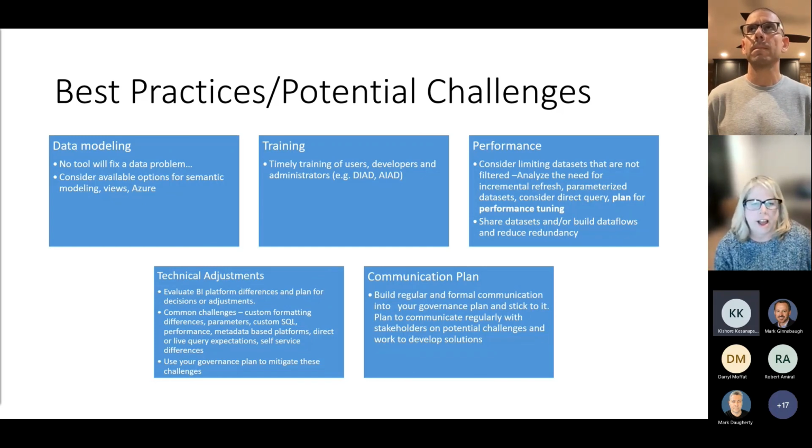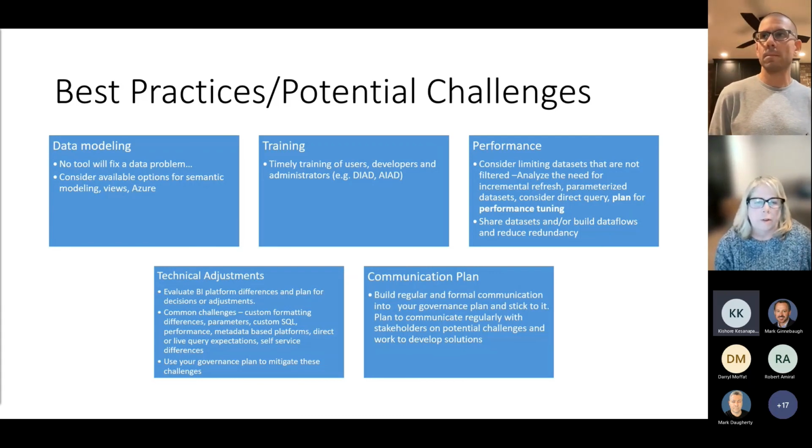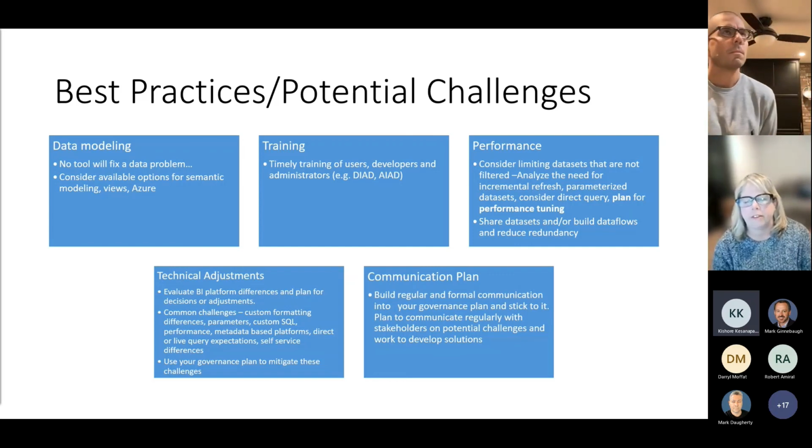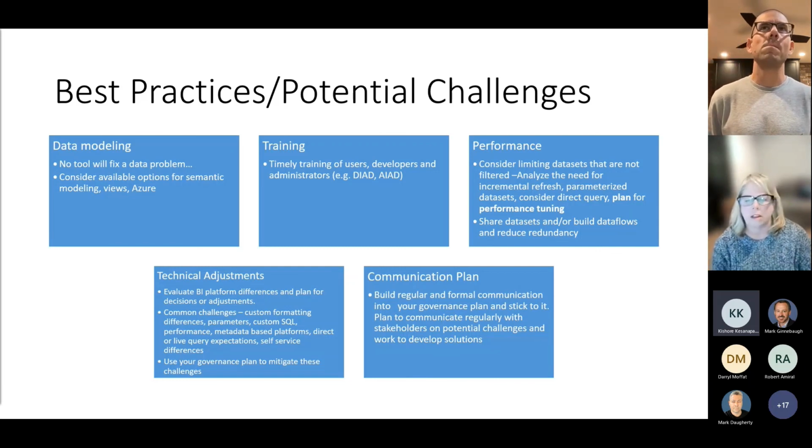I've mentioned DirectQuery a lot, but looking at SQL and performance, if you're using those metadata-based platforms, really anticipate that you're just going to have a different environment, right? If you've always had a Business Objects universe or a MicroStrategy schema that you've built things on, it's going to be a little different because you may not have an entire environment that is just one thing.